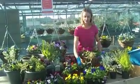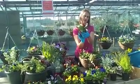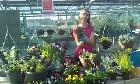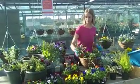Another option you can have is the Sugar Rush wallflowers. These are a dwarf variety and they flower, as you can see, it's already started for autumn, and they'll do so again in springtime as well. And they're quite a good size for a pot.